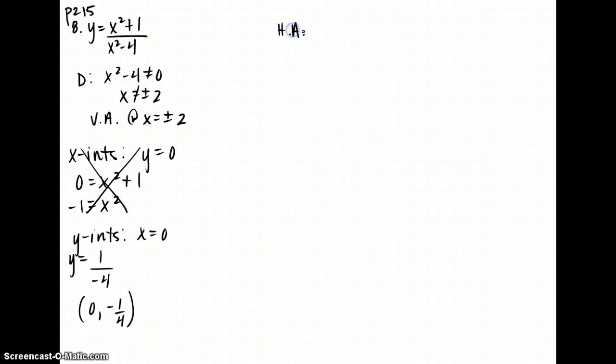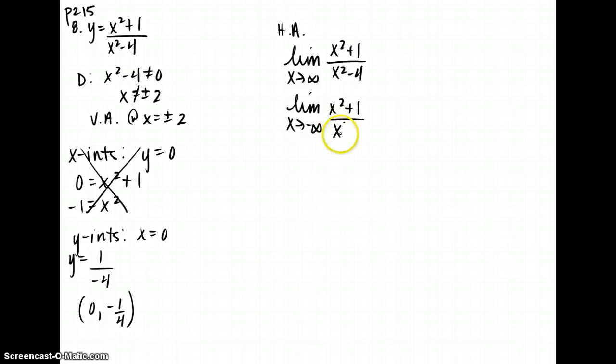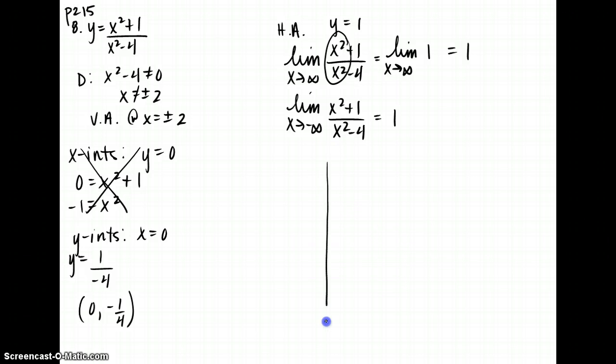Horizontal asymptotes, again going all the way back to chapter 1. They came from limits at infinity. Limits at infinity is when we learned our shortcuts. And the shortcuts were top heavy, bottom heavy, equal. The exponents on the top and bottom here are equivalent, so we only need to compare their coefficients. Dividing x squared by x squared would give us a limit of 1 for both as x approaches positive and negative infinity. So this tells us that we have a horizontal asymptote at the line y equals 1.